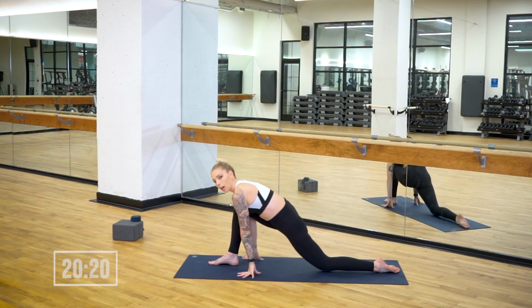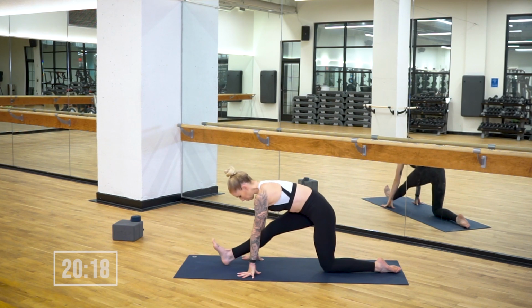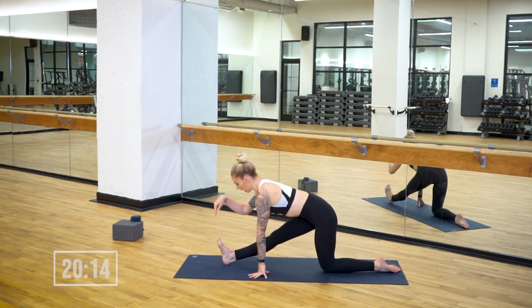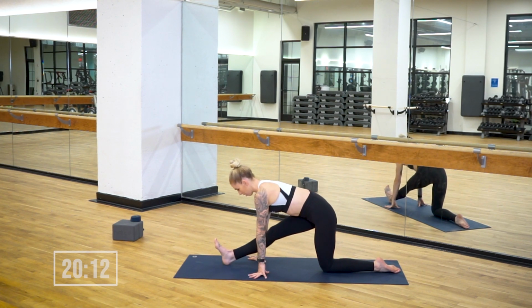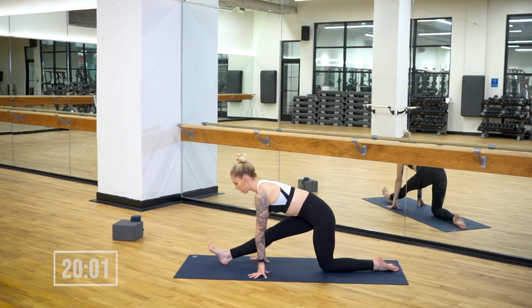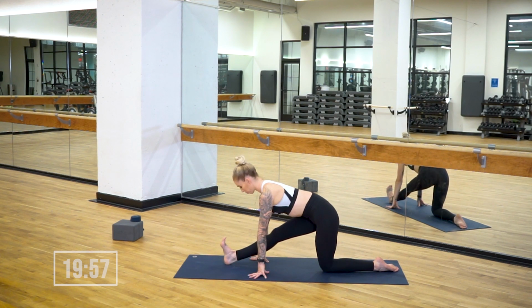All right, Ardha Hanumanasana, half splits. So the hips draw back, so the hips stack on top of the left knee. Right heel, imagine there's something there, there's a bug, you're trying to squish it down, and then pull the right toes to your face, and yep, that should get in there really good, right? Now, notice if you relax and then pull the toes back, how much of a difference that makes.